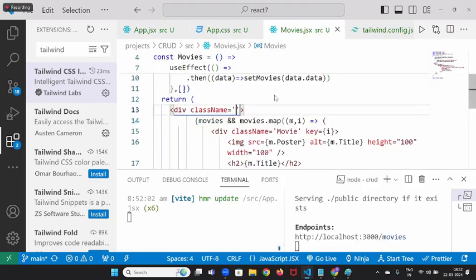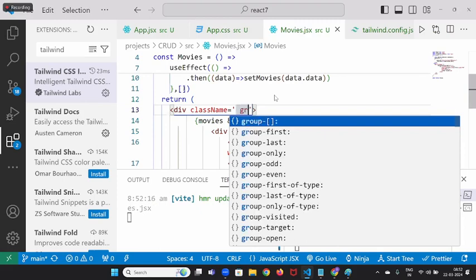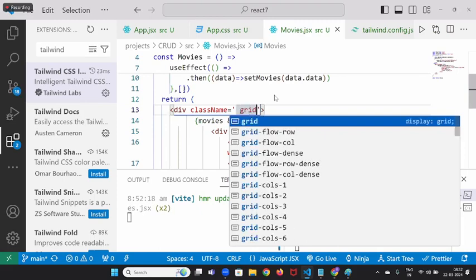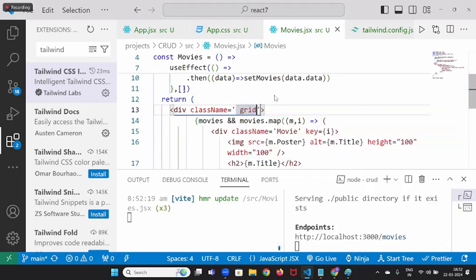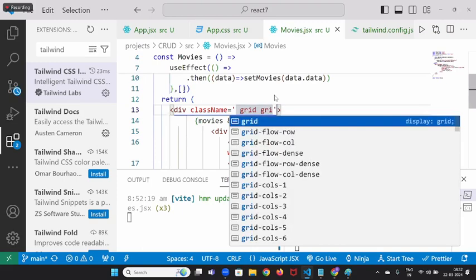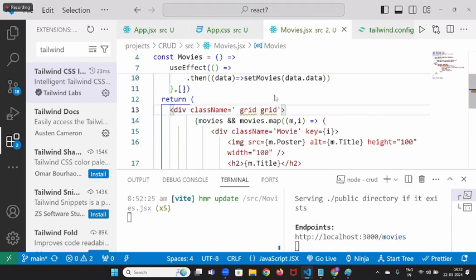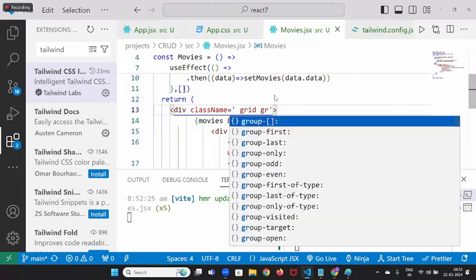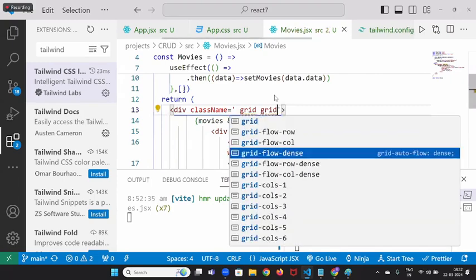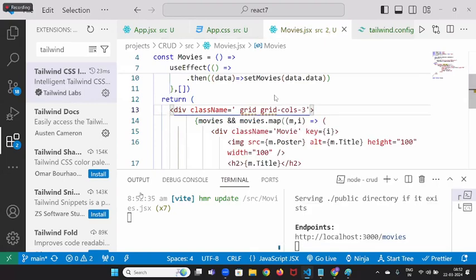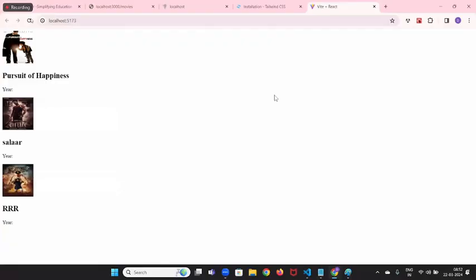Class name grid, grid-cols-3. Why is Tailwind not applied?